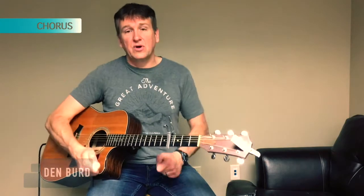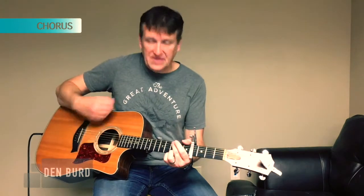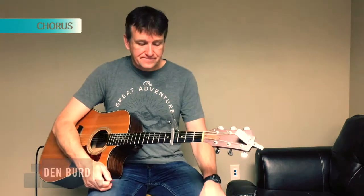At the end of the very first chorus, the whole band is going to come in really hard. So at that point, I'm usually strumming. A lot of times I'll finger pick until that point, and then I'll just start strumming along with the band. So, and that's the song as far as you go intro, verse, chorus, and you go back to the intro, and you do another verse, chorus, and then the intro again, and then another verse, chorus. And on that third chorus, it's usually a little bit lighter of a chorus. And at the end of it, you're going to repeat the line, sin had left a crimson stain. And you're going to repeat the line, he washed it white as snow, he washed it white as snow.